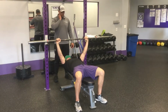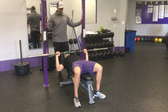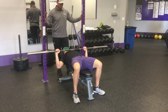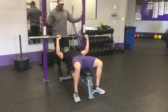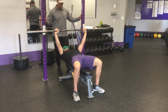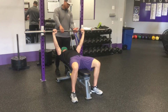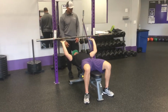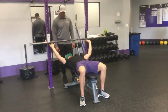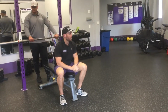We're going to lower the bar, performing the eccentric phase of the exercise, down to the chest. Another isometric contraction here. Right, and then we're going to drive the bar upward through the concentric phase, finishing with another isometric contraction. You will help me place the bar back on the rack. I will remove my hands, right? Make sure that the bar is cleared on the hooks before I sit back up and clear the bar.